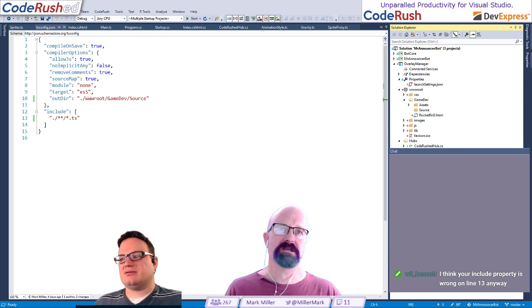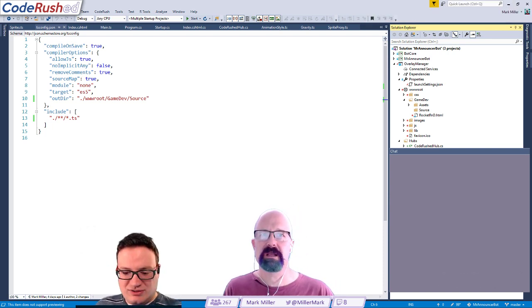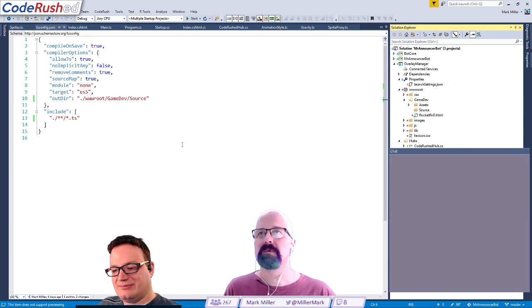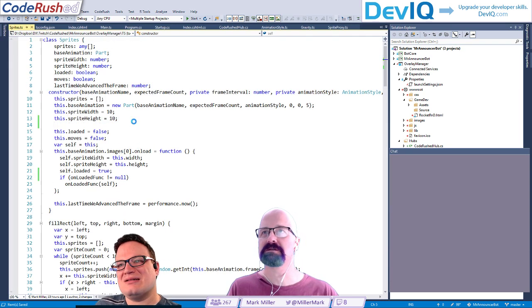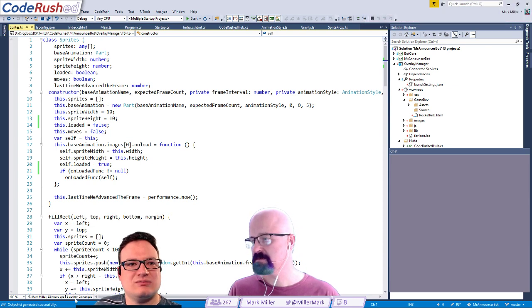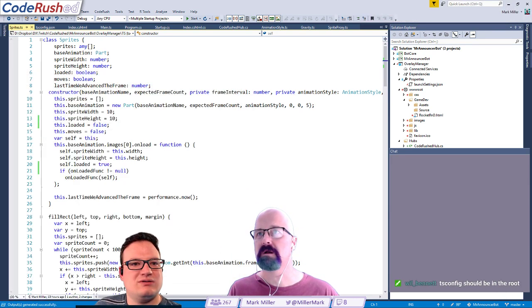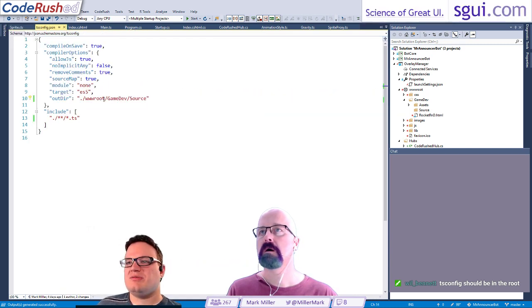I did move this into TS, but it was in the parent to it. But it was actually in game dev, so it should have worked. It was in game dev, yeah, so it was still working, not in the root. Yeah, you're right. Is there a problem maybe here? Let me go out here and make another change and see if that does anything, because maybe that's what your magic is. Nope, I'm still looking at an empty source folder here. Let me do this. Open. Yeah, it's in www root.